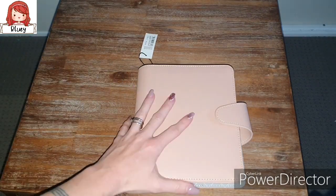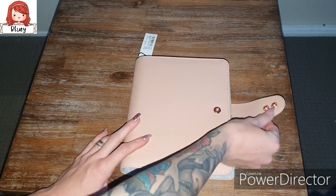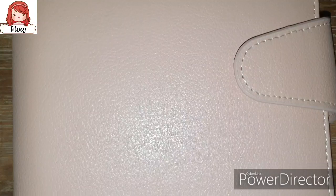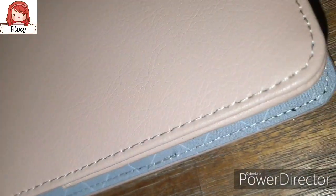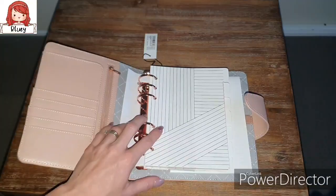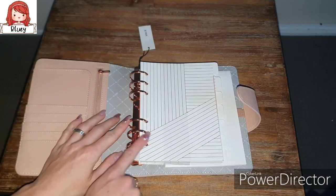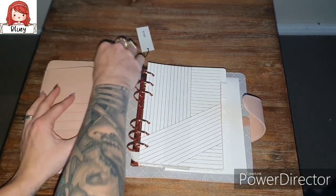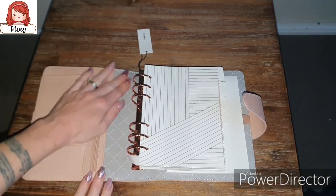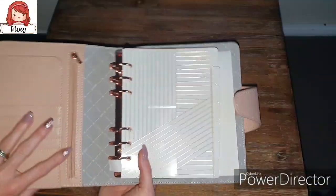I just had to get that out of the way - this is a B6, I'm not even kidding you. Anyway, let's get straight into it. We've got the double banding clips here, and it's just so good because it's all rose gold. It's vintage rose and it's got rose gold inserts. So I'm just going to basically walk you through it. We've got the pockets on the side, like usual - it's pretty much the exact same as the B6. I did like how they've done Kiki K as a grid look in the background - that looks really cool.